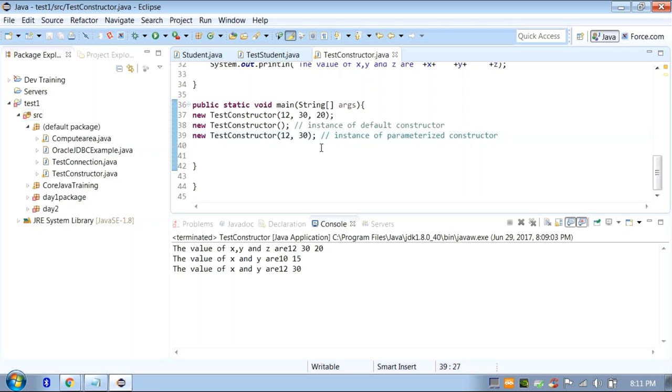So if I say, in my school there are 200 students. Now all those students belong to the same school, right? This school XYZ. So school is common to all the students. For those kinds of variables, you can declare them static. If there is some common value, you can declare them static.